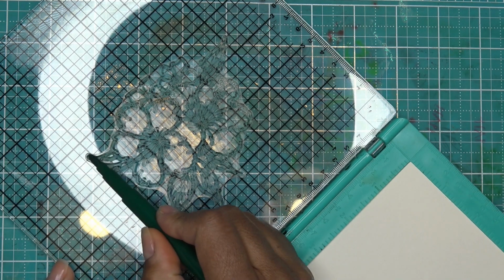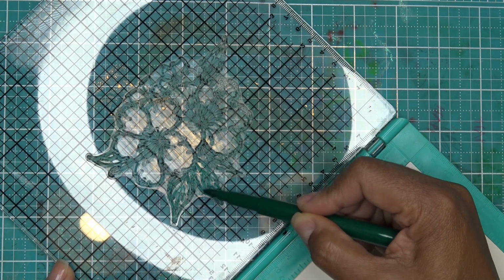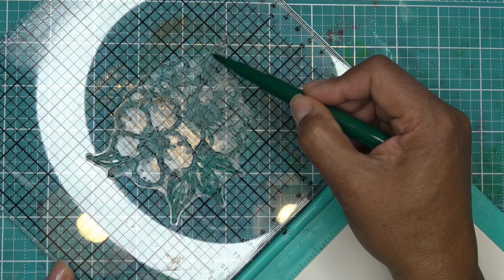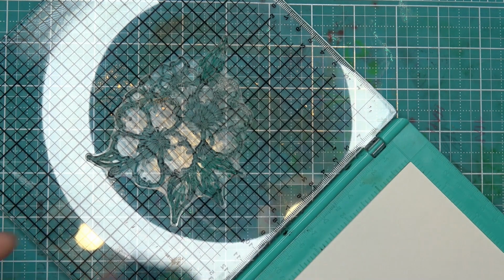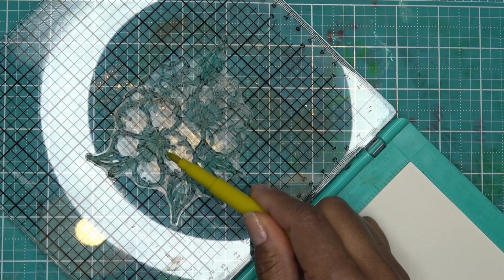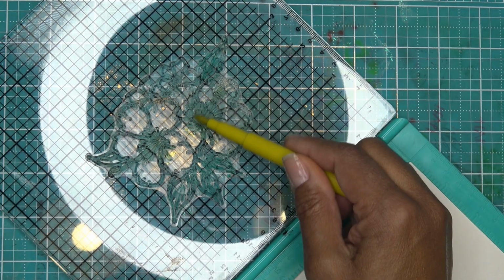So I'll take the green and just go over the leaf areas. You know, I can see they're all in here. And you can do this with literally any stamp you have, maybe like in here. It doesn't have to be perfect. The whole thing is about being artsy. I see there are some flowers that aren't hibiscus in here too, so maybe what I'll do with those guys is just add a different color for them. But really try and make sure you're getting as much of the detail as you can. So that was the yellow part.